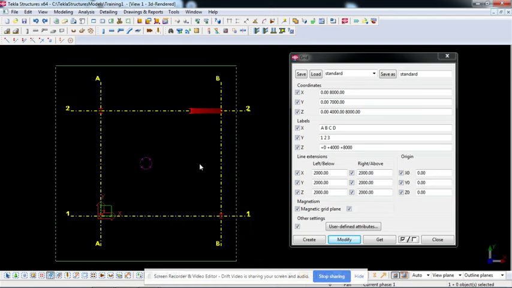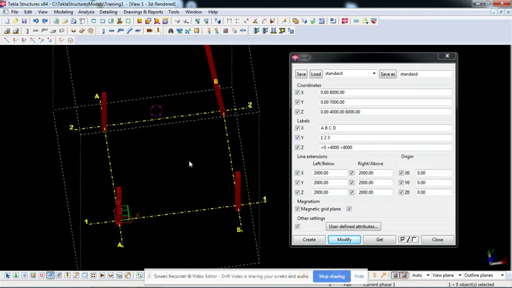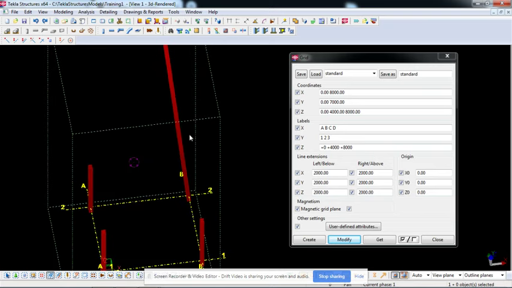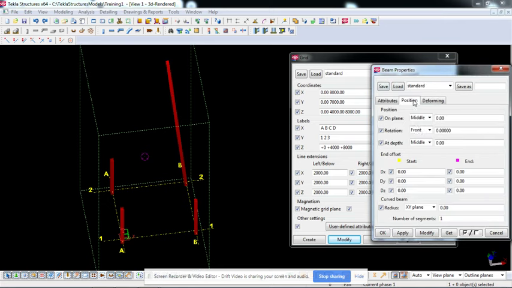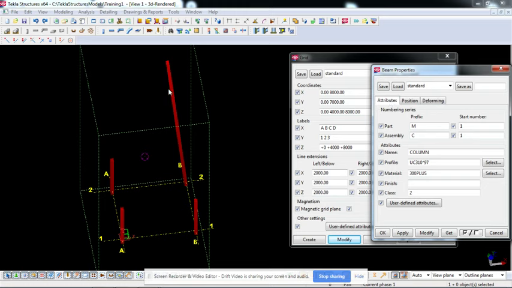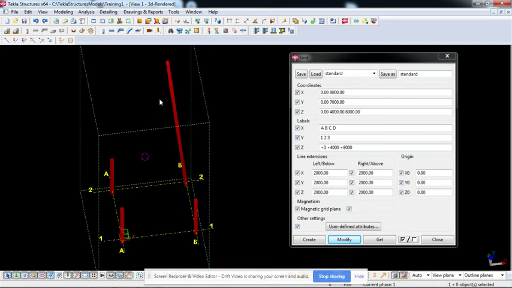So what happened? I will explain that if you double click this column, the top level of this column is around 20,000. Sorry, it becomes beam property, so we have to inquire this one.